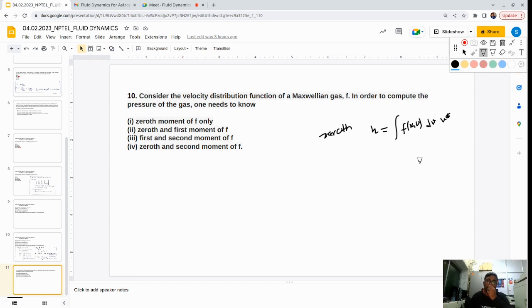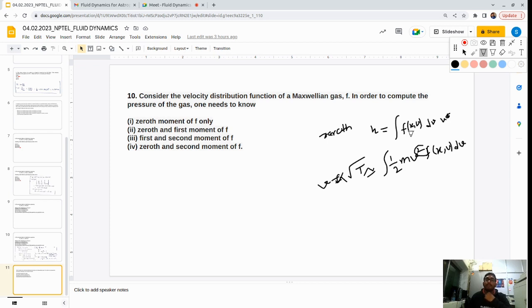And the second thing is, you have a temperature to find out. So what a temperature comes from the kinetic energy, right? So you have half mv square and f(x, v) dv, correct? Now this way, you see, this is a second moment. So this basically gives you a final answer as v is proportional to some root over T, correct? So from there you can get the temperature.